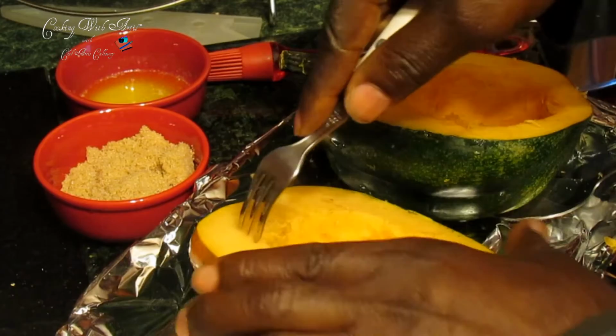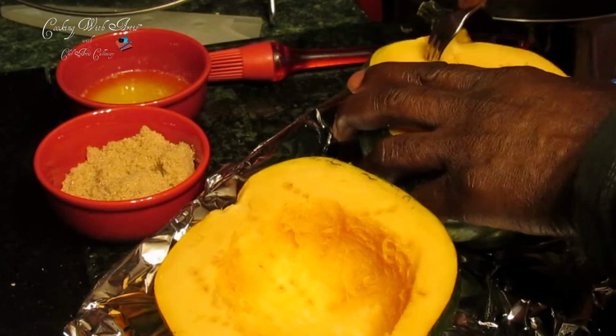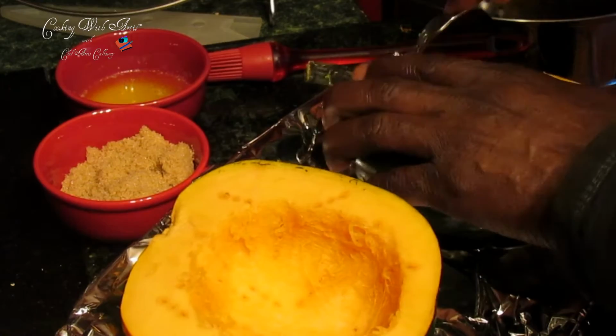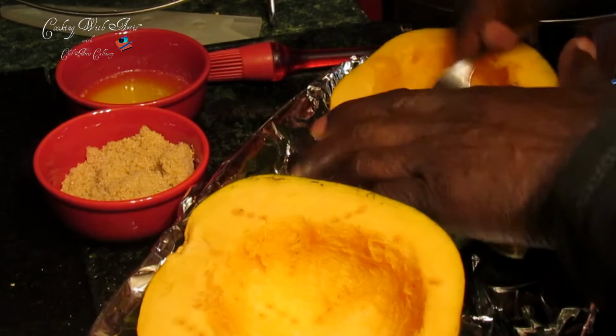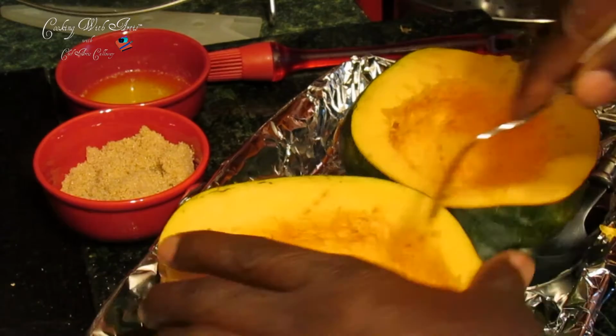And as I stated, we want to deal with things that are going to make you feel better, as opposed to eating a lot of things that have no nutritional value. This has value. It is packed with beta carotene and, as I say, vitamin C, especially in the winter months. Vitamin C is very good around the winter time to help boost the immune system, to keep you from having all these colds and flu and what have you. So acorn squash has a lot of beta carotene and vitamin C and iron.